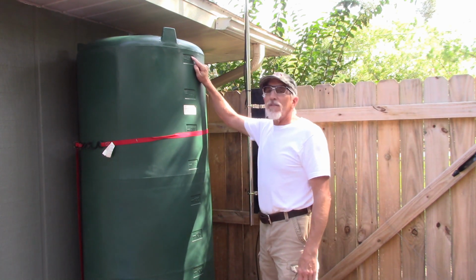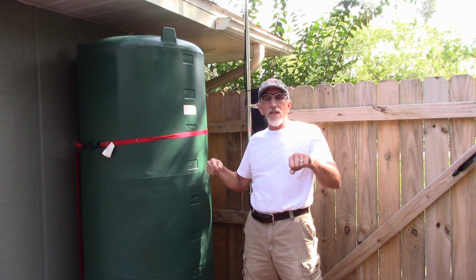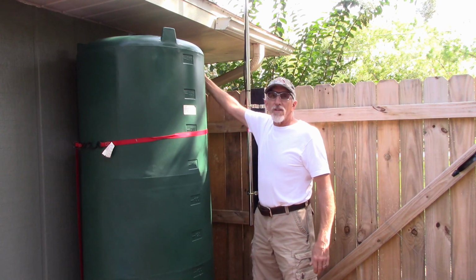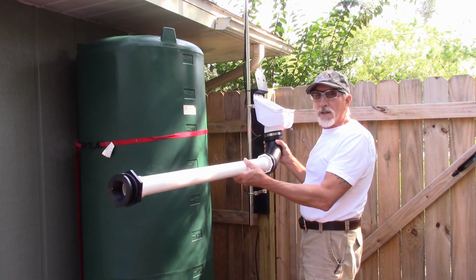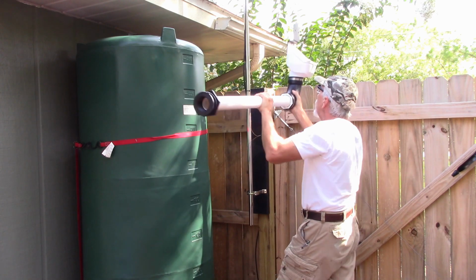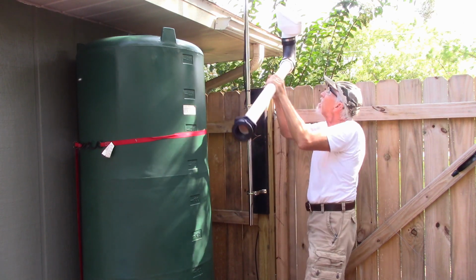So we got a 250-gallon tank, and what I have to do is cut in a hole on the bottom for the drain, for where you get your water from. I need to cut in another hole on the side over here, and what that's going to be for is, let me grab this piece here that I've already built, and what this is going to do is come up here, go over there like this and catch the gutter and then into the tank.